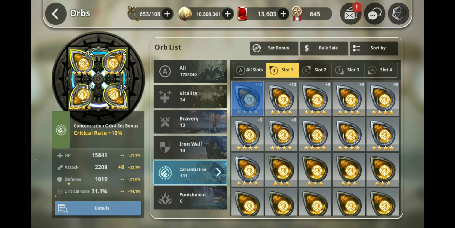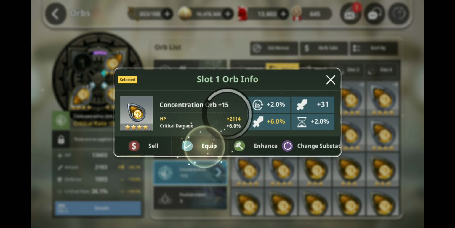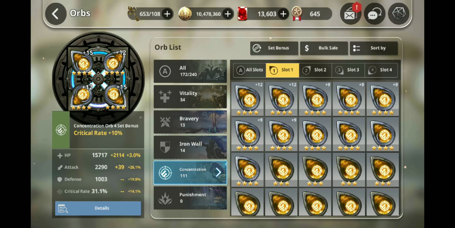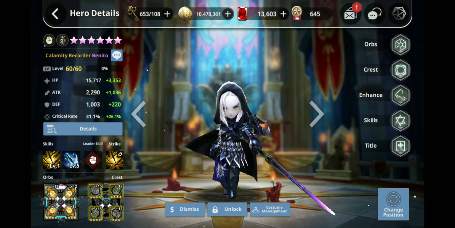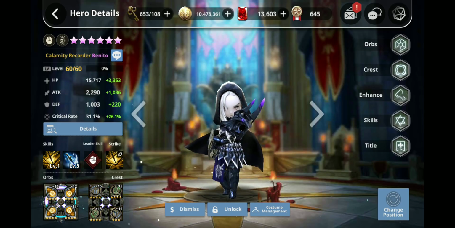And now, again, let's look at this HP, okay? Granted, my orb right now is a plus 12. So this right here could potentially go up to, I don't know, 16,000. Right now it's 15,841. But my attack, I want it to be over plus 1,000. So if I remove this, and I equip this, I could have had 16,100, let's say. I lose 400 HP. Okay? But now, I basically have about 90 more attack power, which is what is going to benefit my Benito.